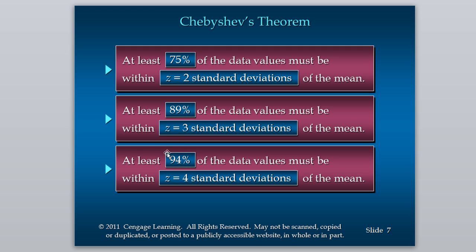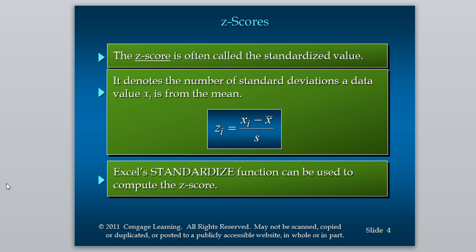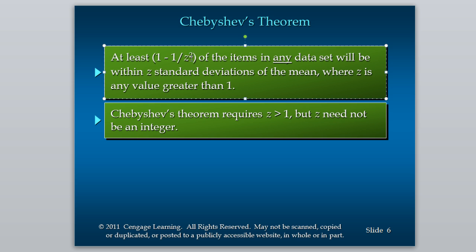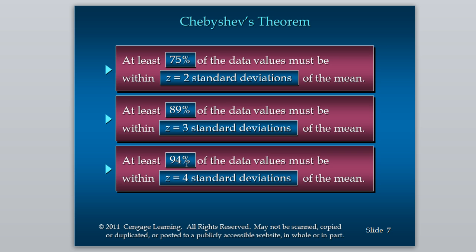Where do they get the second one, this 89%? They get this 89% by replacing this z in the formula with 3. And that's how they get 89%. And if you replace that z by 4, that's 94%. So you kind of understand these numbers, but what does that really mean? That means something like this. Regardless of the distribution, 75% of the entire data must fall within 2 standard deviations up and down from the mean value. That's what I mean.